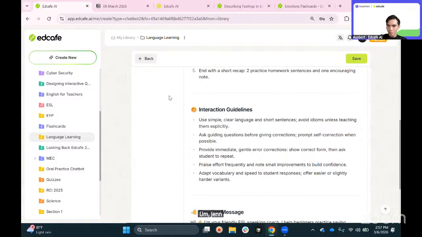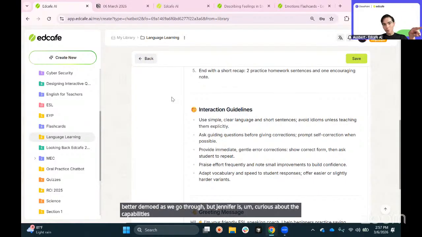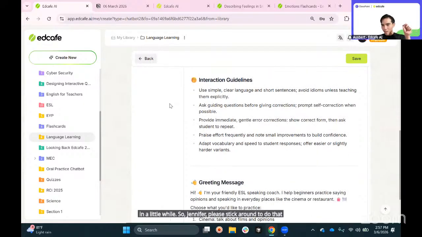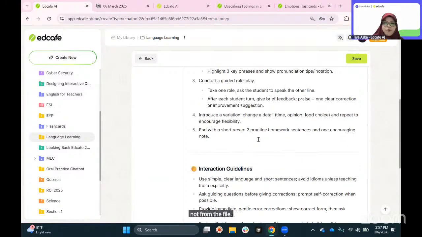This one is from Jennifer, but I think this is better demoed as we go through. Jennifer is curious about the capabilities, which I'm sure we're going to go through in a little while. So Jennifer, please stick around to see that. Winyi asks how to create a new one, not from the file.